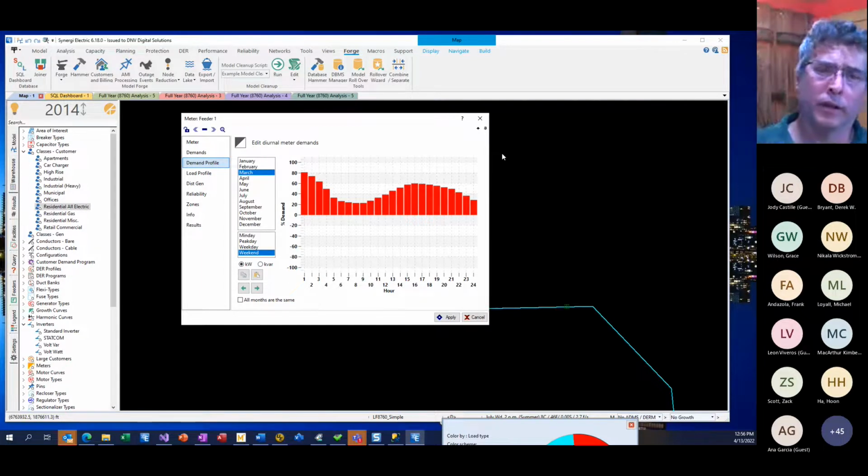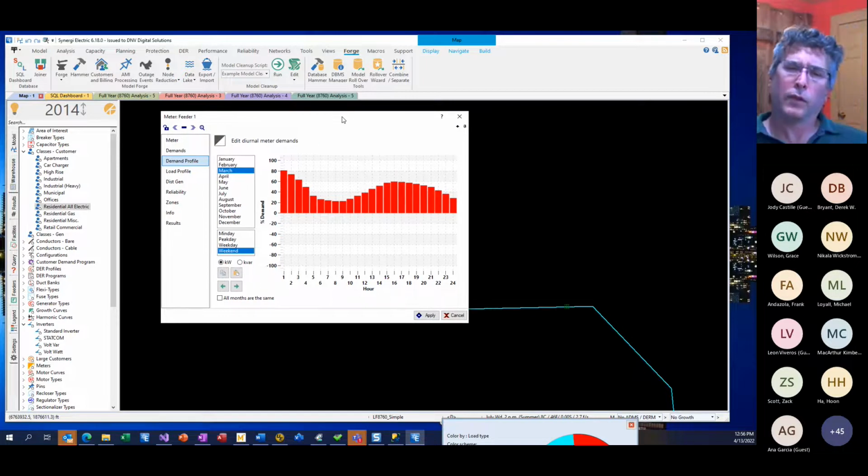So it can be hourly, it could be 15-minute, 5-minute data. It can get pulled into this at the feeder level. So if you're doing both, if you have AMI and you have this very granular meter demand data, there's a lot of potential there to true up the two.